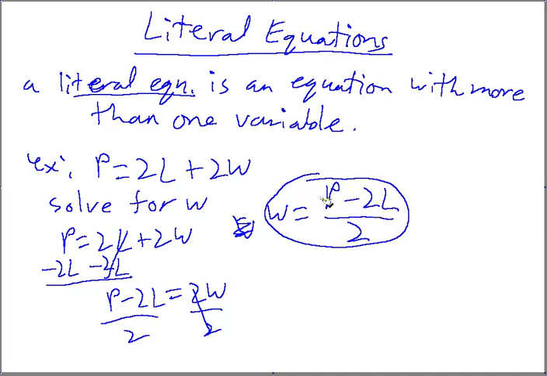Alright? Let's go ahead and try another one here. So again, this is nothing more than standard algebra, basically. Right? Given some equation, can we isolate a particular variable in that equation in terms of the other variables? Alright? So let's go ahead and try another one. Let me go and clear out the screen. Let's go and try another one.